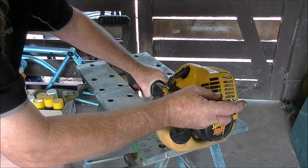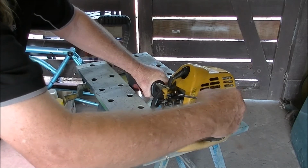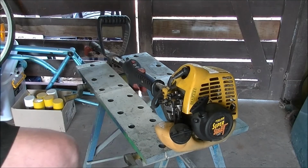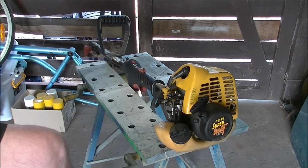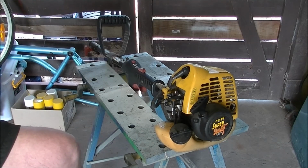Alright, so as far as that's concerned, I believe that's not going to do our job. I'll look around for something else. But it was worth a try. I'll pull that back apart. No. I'll look into more carburetor. We'll do that next time round.